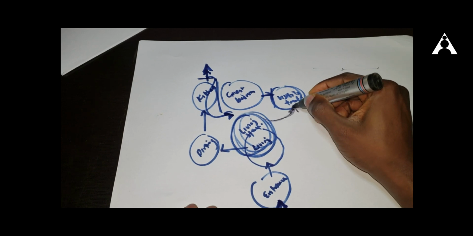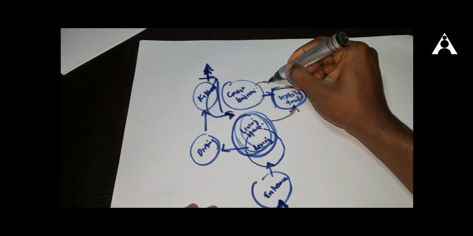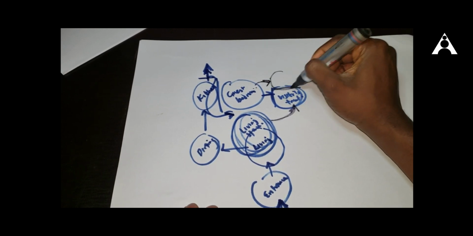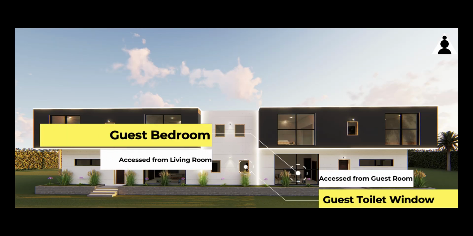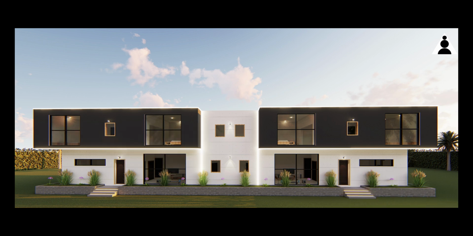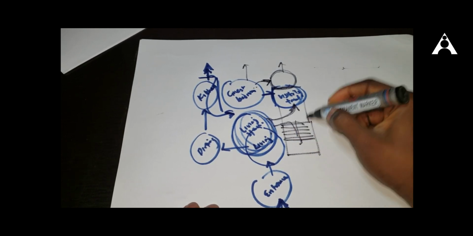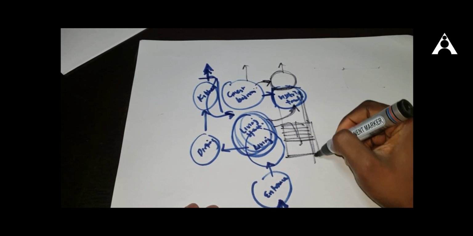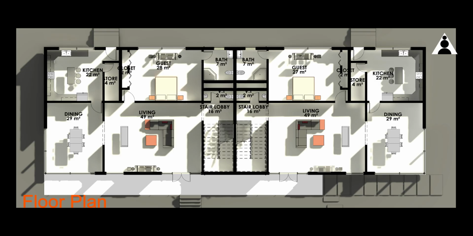This guest bedroom shares a boundary. This guest bedroom has an entry into the guest toilet at this space with windows looking out, and then there is a stair from this living space. There is a staircase leading upstairs. So this is basically how this is configured, the spatial configuration. Very, very direct, because the client wanted something for two families.